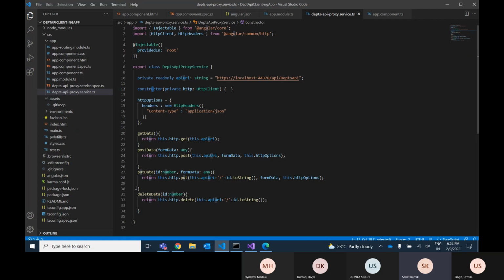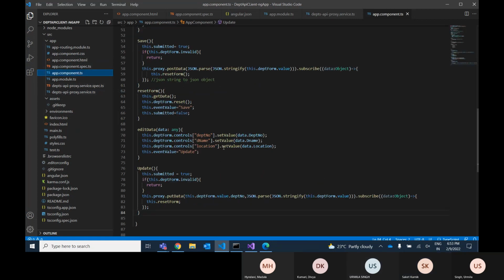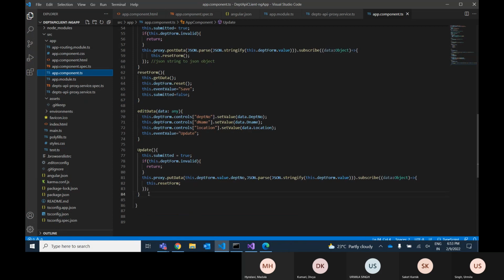Okay, go back to the component. Oh, I got it. I didn't call it properly here.